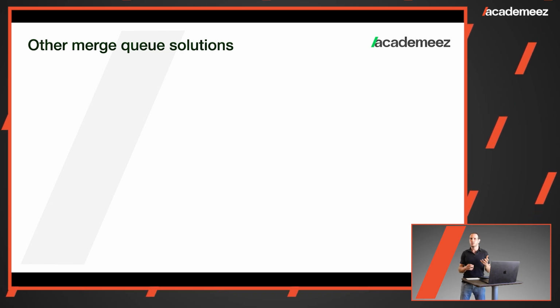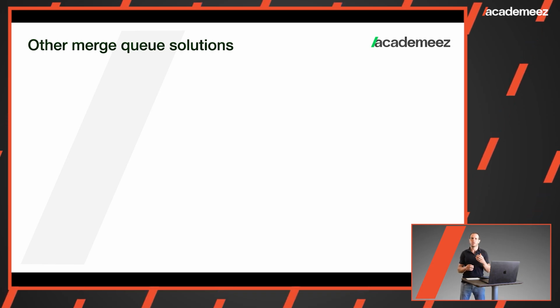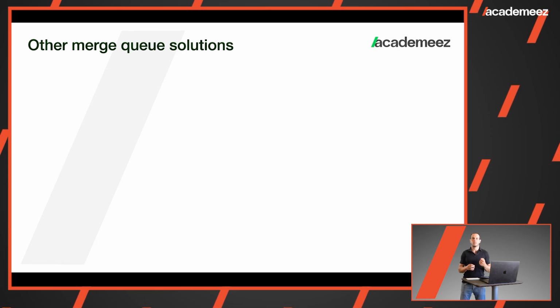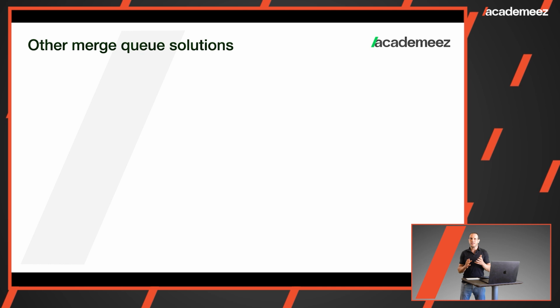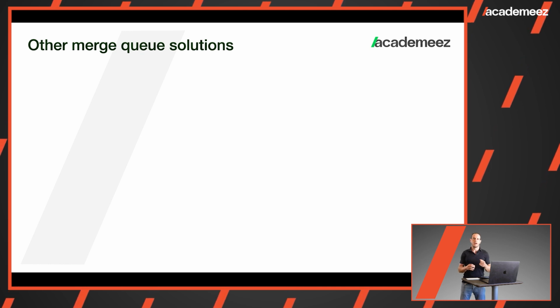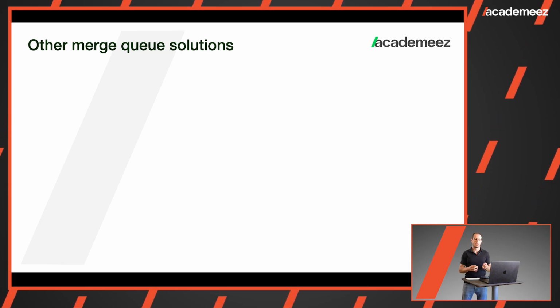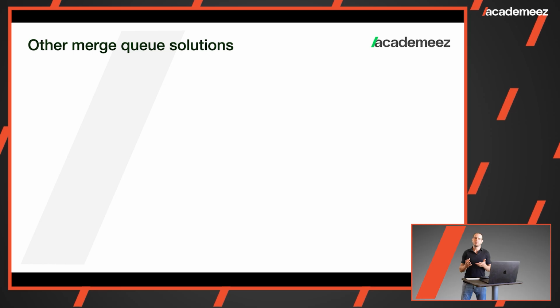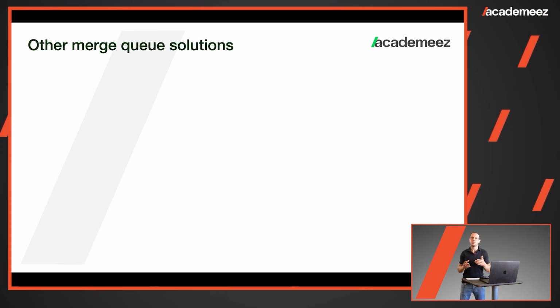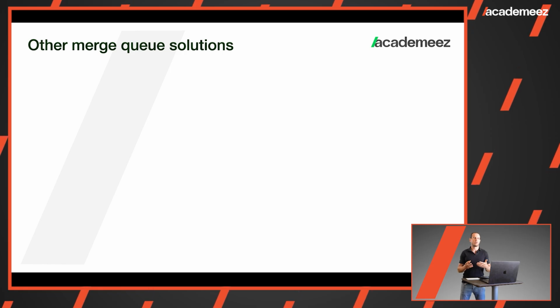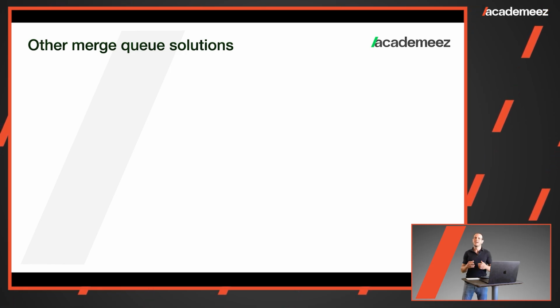And there are other solutions out there like Mergify, like Trunk, with more features that might be more suited to your use case. So we're not saying that GitHub Merge Queue is the best. I will say that GitHub Merge Queue is the easiest to integrate if your CI pipeline is using GitHub Actions. In that case, you might say, okay, let's start with something simple like GitHub Merge Queue, and maybe as my team grows, the number of PRs grows, my tests and flaky tests grow, maybe then I will change the solution.